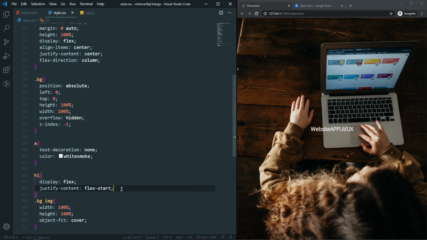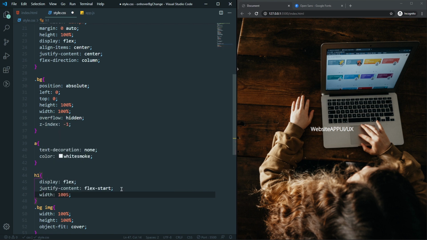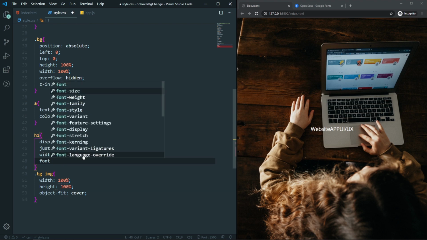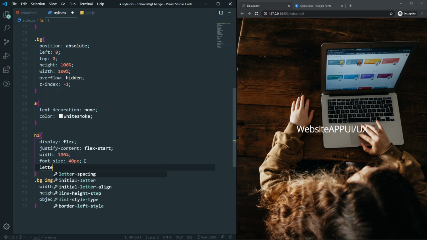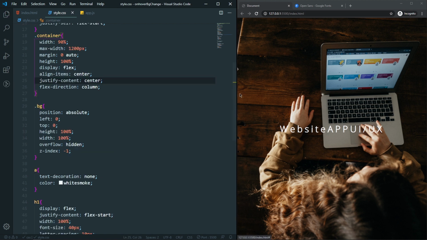Whenever we have the width of 100%, now it should have a font-size of something like 40 pixels. So now you can see that we have a bigger font and it's looking good right now. And also here in our letter-spacing, 10 pixels, so we can have now a little bit of spacing between the letters. Now it is looking good.